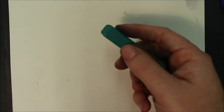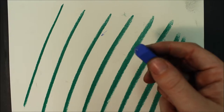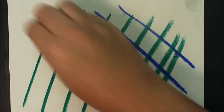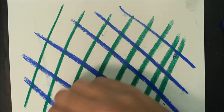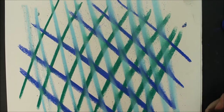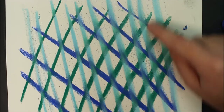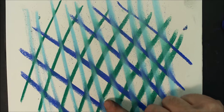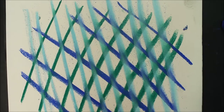For crosshatching, start with any color first that you've chosen, and using firm strokes to make lines going in the same direction. Then you're going to switch colors and do firm strokes in a different direction, crossing over each other. So the lines that go in one direction, that is a hatch. And when you cross them, that is crosshatch. So I've chosen my third color and I'm going in a third different direction over them. Now with chalk pastel and crosshatching, as I've layered over the previous lines, it has blurred and blended those colors together, creating smooth transitions of color versus the clean, crisp lines of the individual firm strokes.